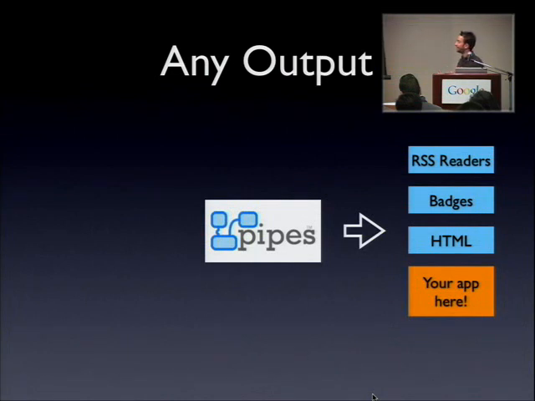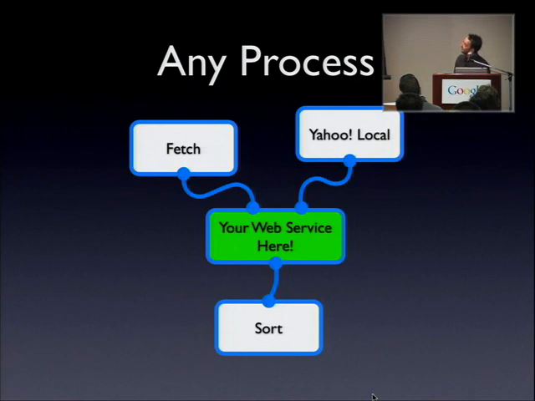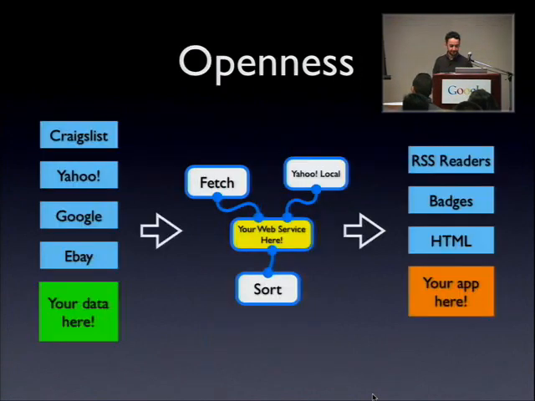And we hope that people are going to start using the output from pipes in their applications, just as another element in their data processing pipeline. And finally, we have this idea that we want to have an open processing module. We have a number of built-in processing modules. It would be great if you have a web service that does some transformation on data. You can plug it into the Yahoo Pipes service and expose it there so that other developers can be aware of it and use it in their pipe applications. So overall, by supporting any data input, any kind of processing, or any kind of use of the data output, we are aiming for a very open architecture where we work with anybody's data and we allow the data to be used by anybody who's interested.